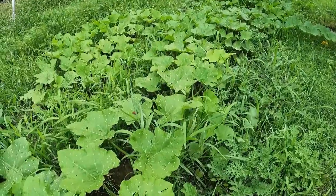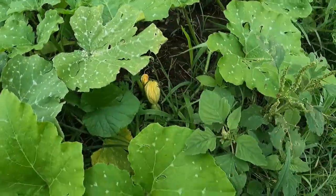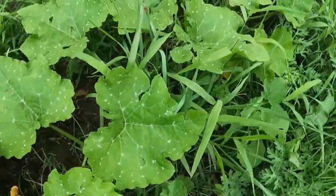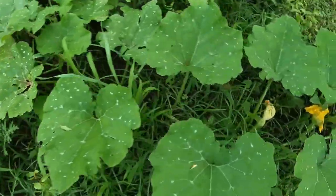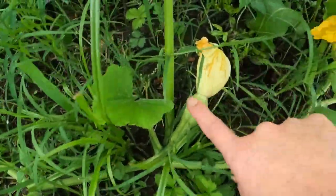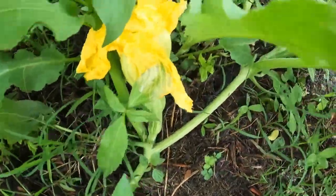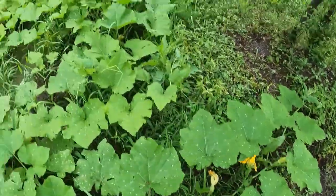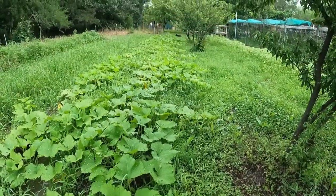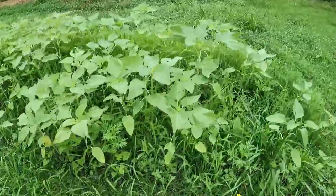Okay, this is our cushaws, as you can see. There's holes in those as well. I mean, nothing could have escaped it. That was right here on this property yesterday. And let's just look at the cushaws. There's one coming. There's another and another. And like I was saying, they're probably going to go into that tree. But anyhow, they sustained about the same damage as you've seen on the squash.